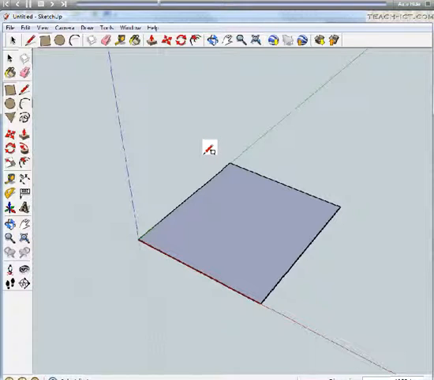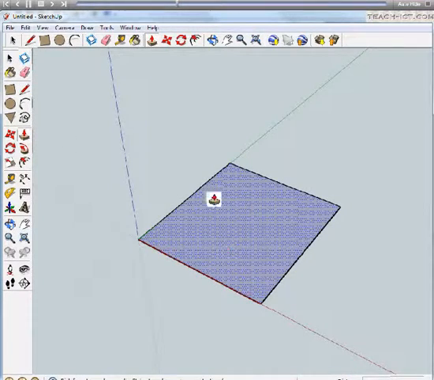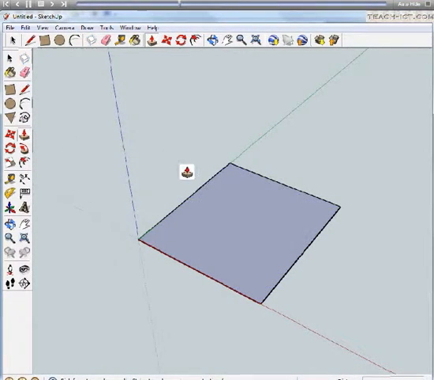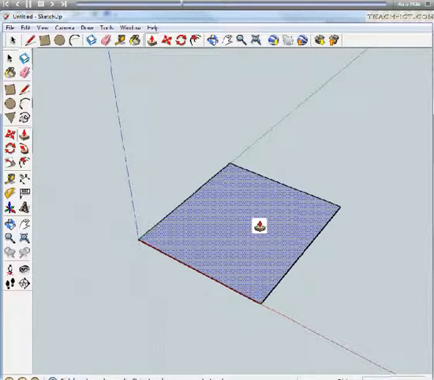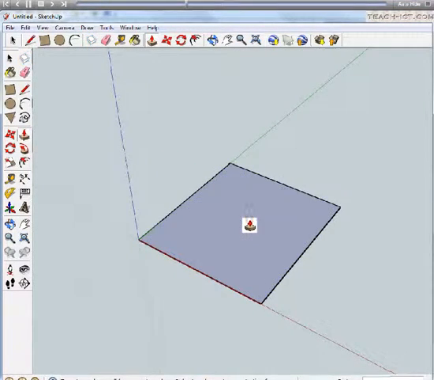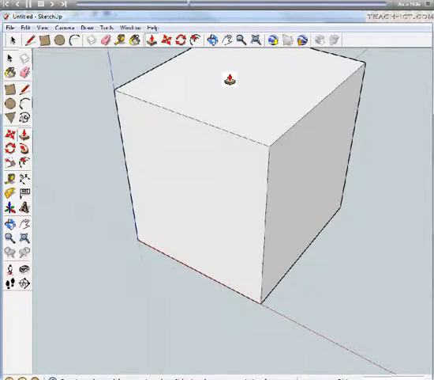And with Google SketchUp, what you do is start off with a solid shape and then you start to cut away parts of it to make the shape that you want. So we need to make this into a solid cube. So we click this tool here called the push-pull tool, and then you'll see when you highlight your cursor over it, you get a dotty background which shows that that's the area you'll be working on. So click your mouse and pull it up.